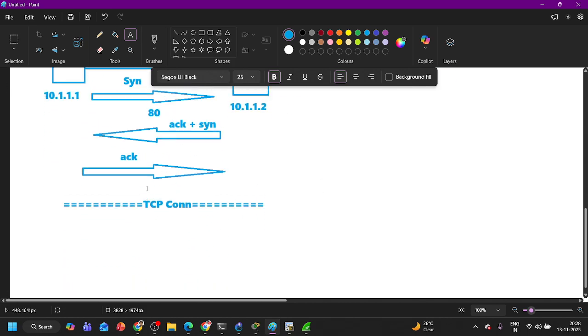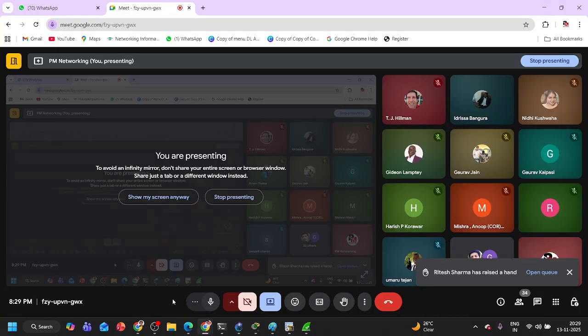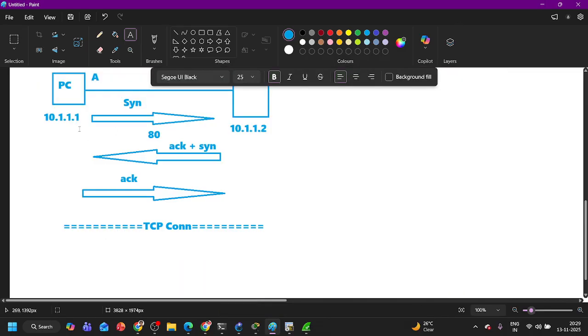Now all the traffic of Telnet or HTTP will go through this TCP connection only. This TCP connection is only for reliability, so that both machines, server and PC, know each other. The server knows which port number the PC is going to use.